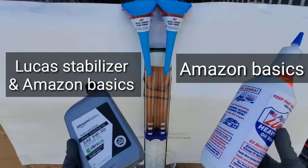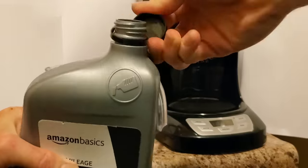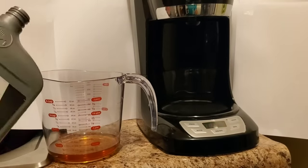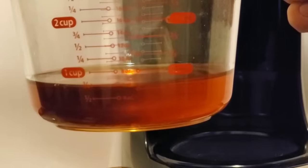Lucas Oil Stabilizer. Is it safe for your engine? Well, let's compare it against motor oil and find out. First, we will perform a cold pour test, Lucas mixed with oil versus oil. This way we know just how the Lucas affects the oil in cold temperatures.